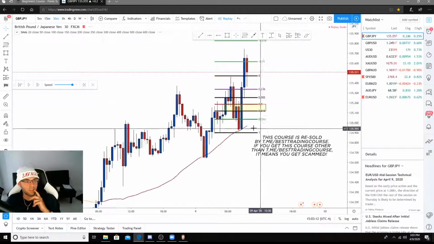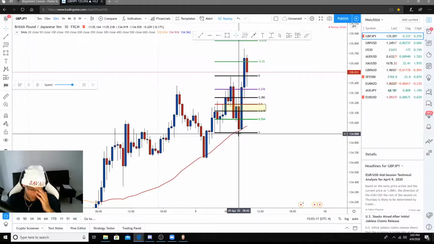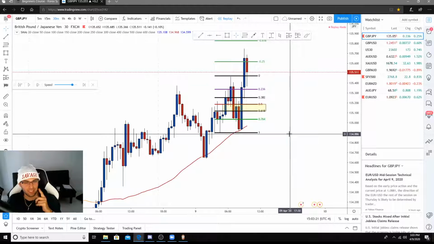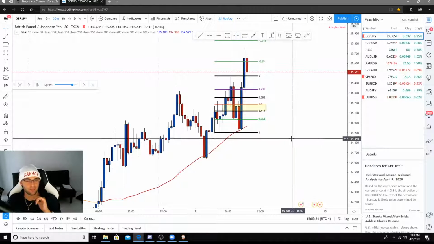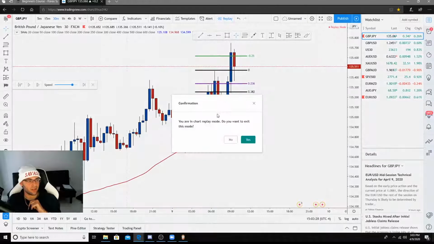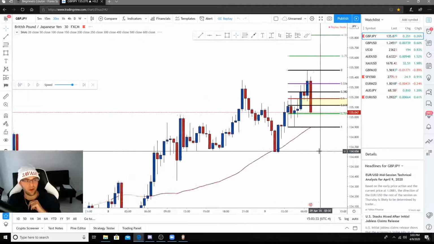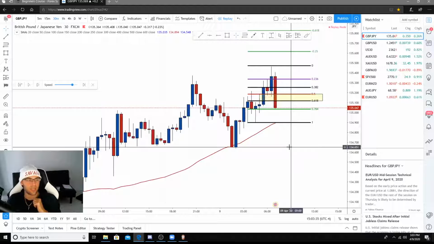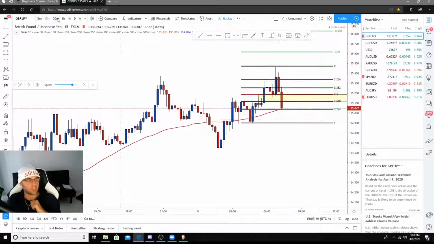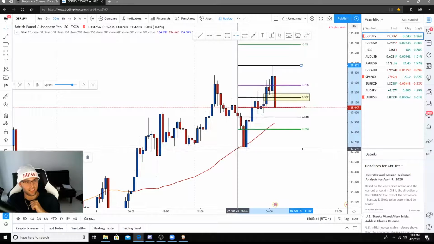Now look at it. Notice how it respected the 30-minute moving average. If I would have been paying attention to all my time frames, look at this. Moving average is right here. Remember guys, moving averages are like supply and demand zones. They don't always get hit, but they do get hit. So notice how here on the 15-minute, the Fibonacci looks kind of good, but when you look at the 30-minute, it would look even better if it was like this.